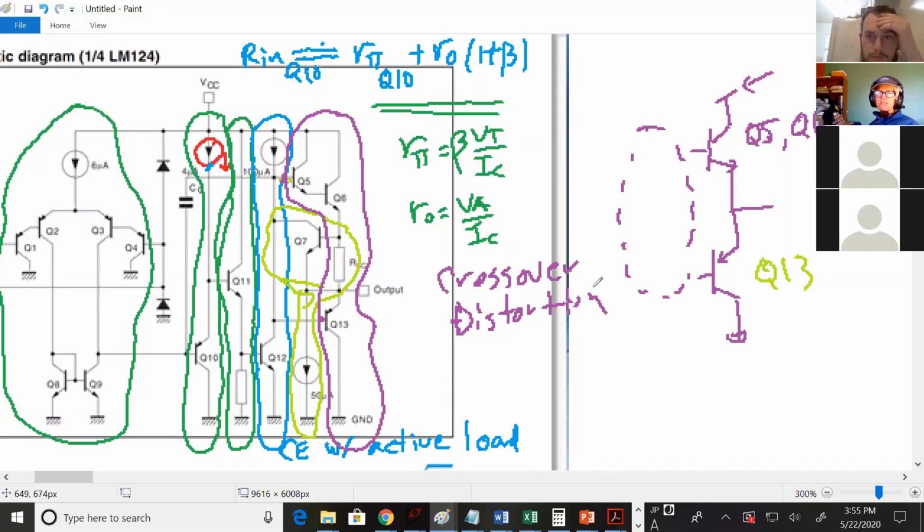And some of these schematics, they're going in the data sheet, and there could be a lot more circuitry actually in the chip, and they just want to make it easy for you to get the big picture of the circuit. So there might actually be something in the circuit that adds that 3 VBE on. If you diode connect a transistor, it gives you a VBE drop. So if you had to place something to get rid of the crossover distortion, what would you do?